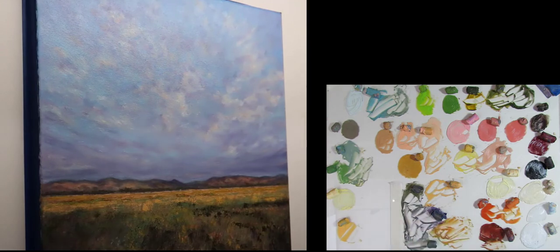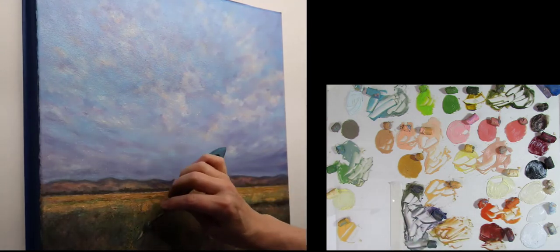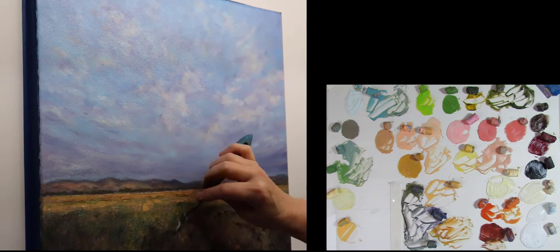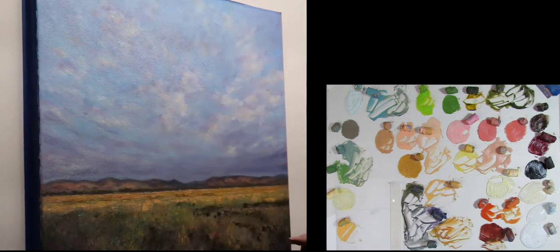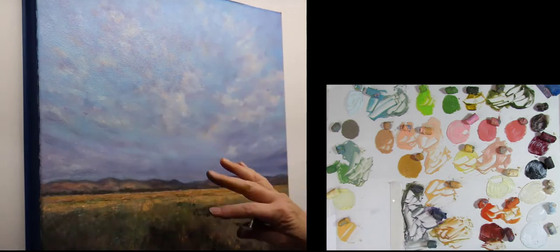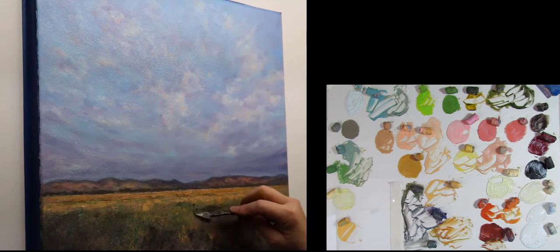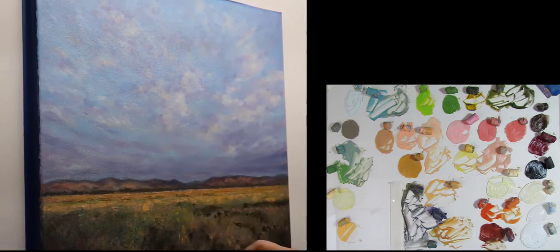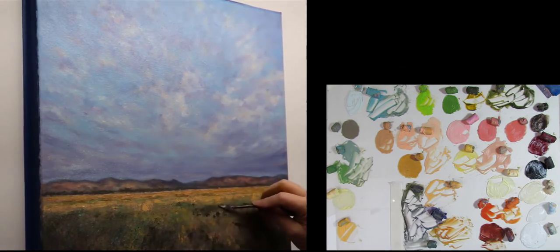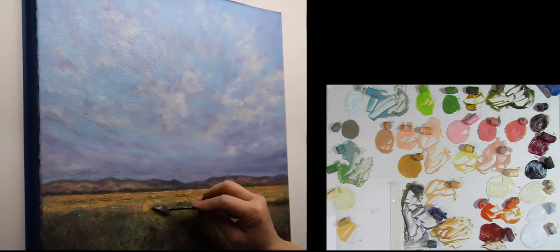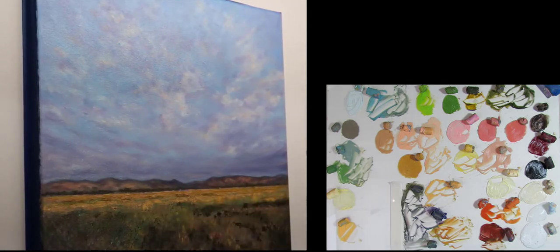Or you can just give it the essence and the look of whatever these grasses are going to look like. The focus of my painting is really more in here, so I'm not going to spend a lot of time getting tons and tons of detail down here, because then it takes away from where I really want the viewer to look.